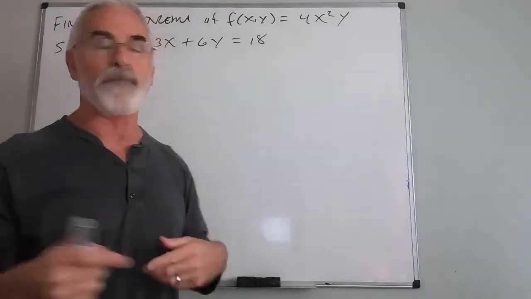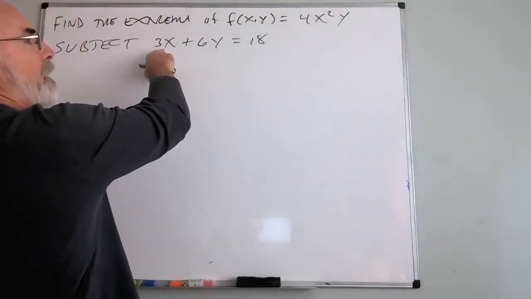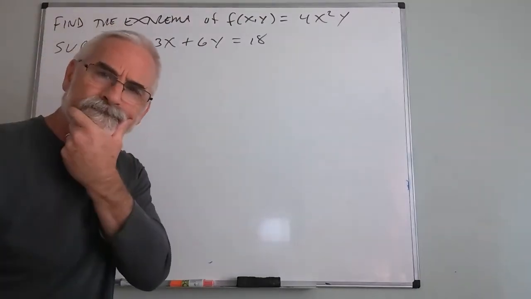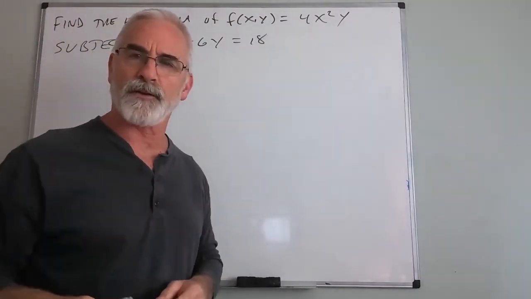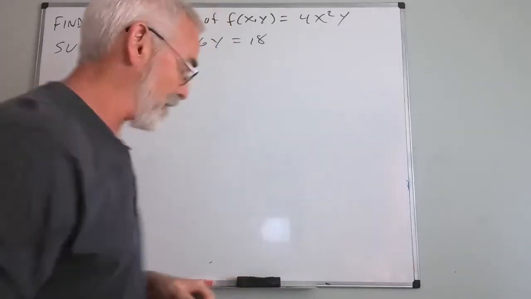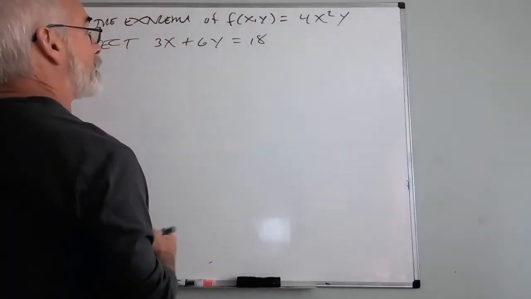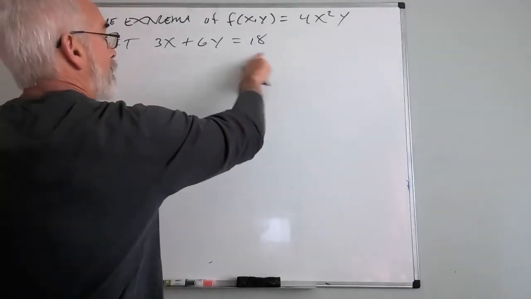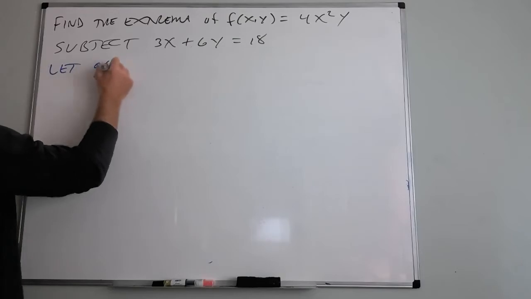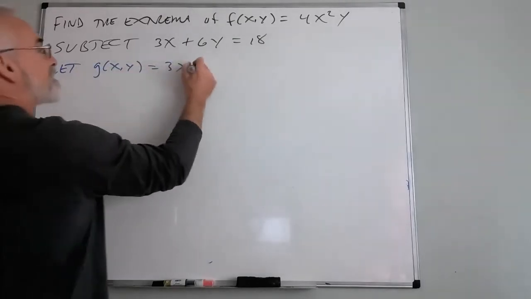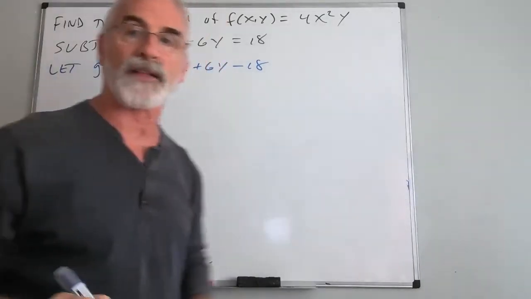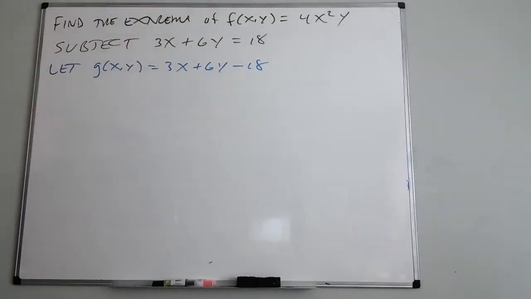Oh, so it may be that if I make x off the charts big, I'm going to make y off the charts negative. Ooh, and vice versa. So maybe there's a combination here that's going to make that, I don't know if it's the biggest it could be or the smallest it could be. I don't know. We'll have to figure that one out. Okay, so what we're going to do, first thing is we need to create the g function, and that comes from the constraint. So we will let g of x comma y equal 3x plus 6y minus 18.